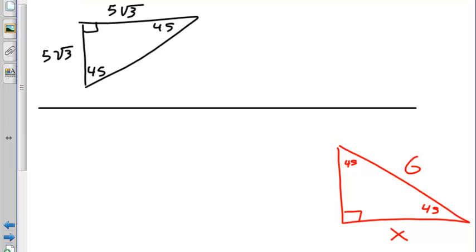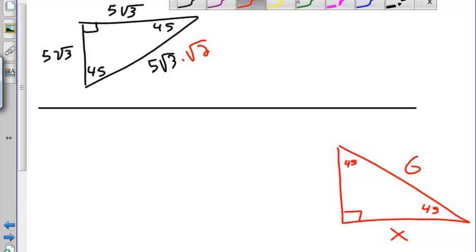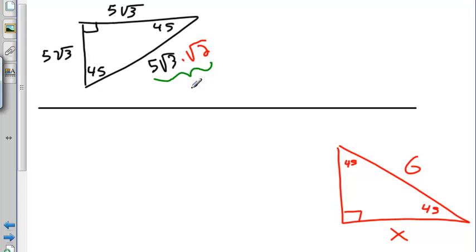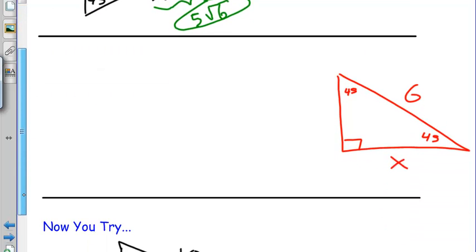So we see this is a 45, 45, 90. So this should be 5 root 3, right? Times a square root of 2. So that's all I'm going to do. And then I'm going to say, okay, well, what is this? Simplify. Well, you can combine the square roots together to make it 5 square roots of 6. The 5 square roots of 6 isn't going to simplify, so that's going to be that. All right? So then remember, it's a 45, 45, 90 here. Keep that in mind. So these are the same.